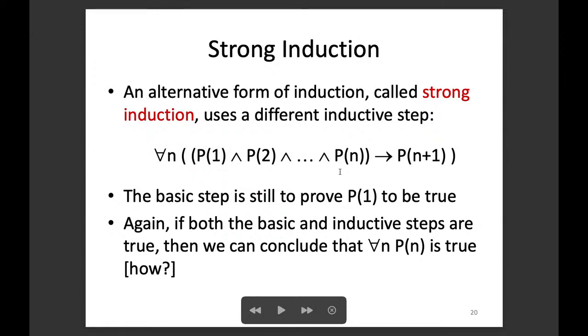Without the induction process, we don't know anything, and we need to blindly show Pn plus 1 is true. In basic induction, we have Pn assumed to be true, so we have an easier task to show Pn plus 1 is true. And now with strong induction, we have even more information. We can assume all of P1, P2, P3 up to Pn are true, and then under this assumption, show Pn plus 1 to be true. And it will be much easier.